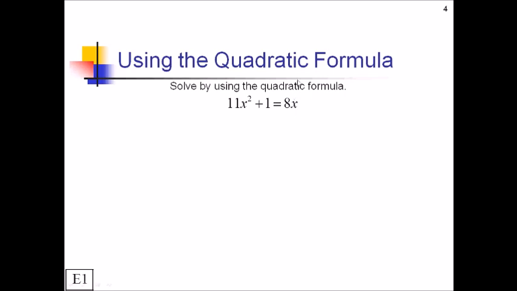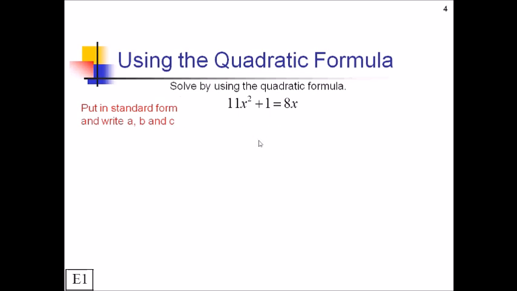Now, you can only use the quadratic formula if your equation is in standard quadratic form. That's ax squared plus bx plus c form. So if it's not already in standard form, if you don't have 0 on one side, if you're not going in decreasing order of exponents on the other side, put it in that form, and then write out your a, b, and c values.